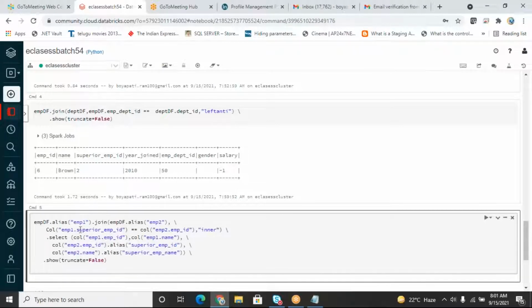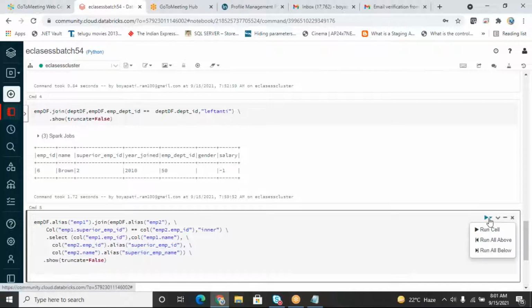From the first data frame, the columns you want to display are employee ID and employee name, and from the second table, employee ID, which I can give as superior employee ID, and from the second data frame, the superior employee name. So let's run this one.